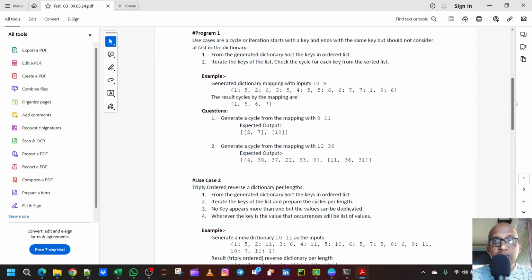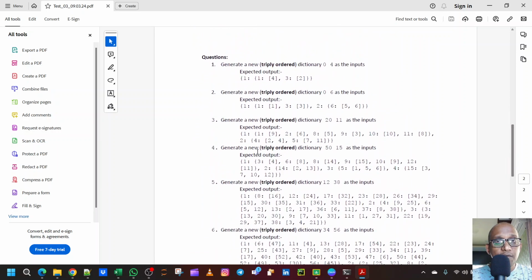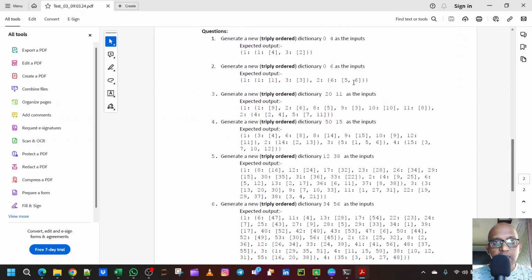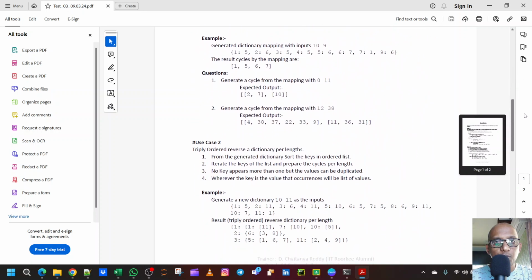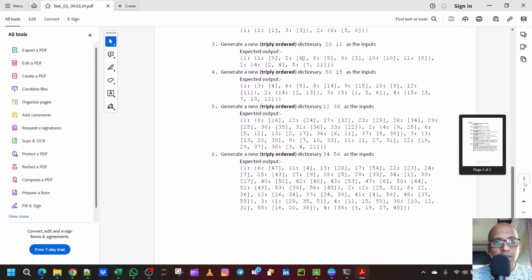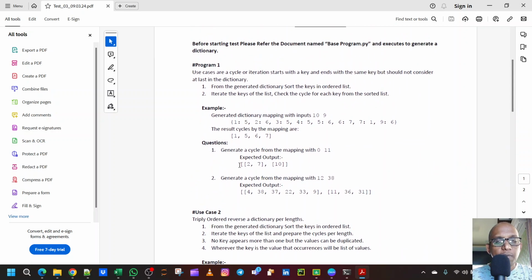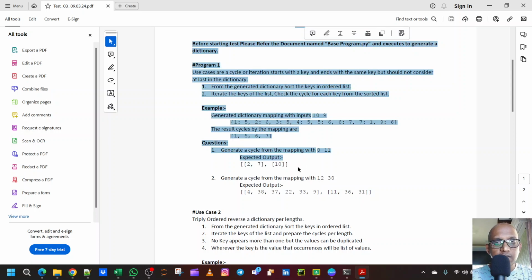If I just see, for example, I have given the test cases also. For example, I have given 0 comma 11. Let us say, for example, 0 6. I think the output is not mentioned for program one. It is in program one, Chaitanya. But we need to mention all the test cases here, Chandra.